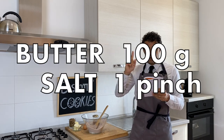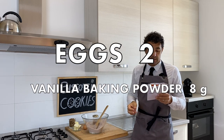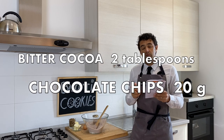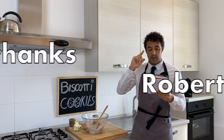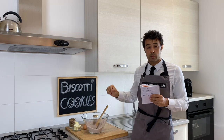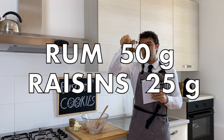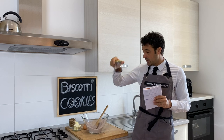Plus 100 grams of butter, a pinch of salt, 2 eggs, 8 grams of baking powder — vanilla baking powder — 2 tablespoons of cocoa powder, 20 grams of chocolate chips. And also thanks to Roberto who suggested putting a little bit of rum inside our cookies: in this glass I put 50 grams of rum and 25 grams of raisins, and this will be added at the end.